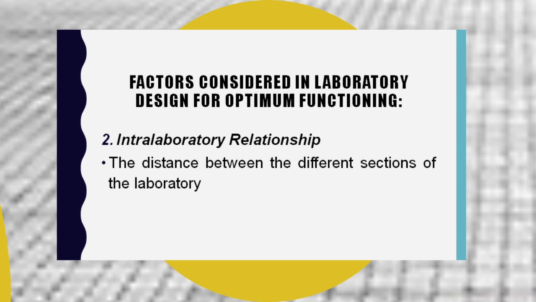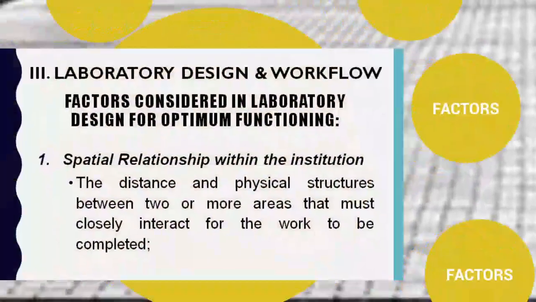The relationship of support services to the processing sections, like the distance of the outpatient department to the phlebotomy area, to the hematology, clinical chemistry, and blood bank department, or the distance of the receiving area for urine to clinical microscopy and microbiology, must also be taken into account. These can also hinder or expedite the flow of specimen.